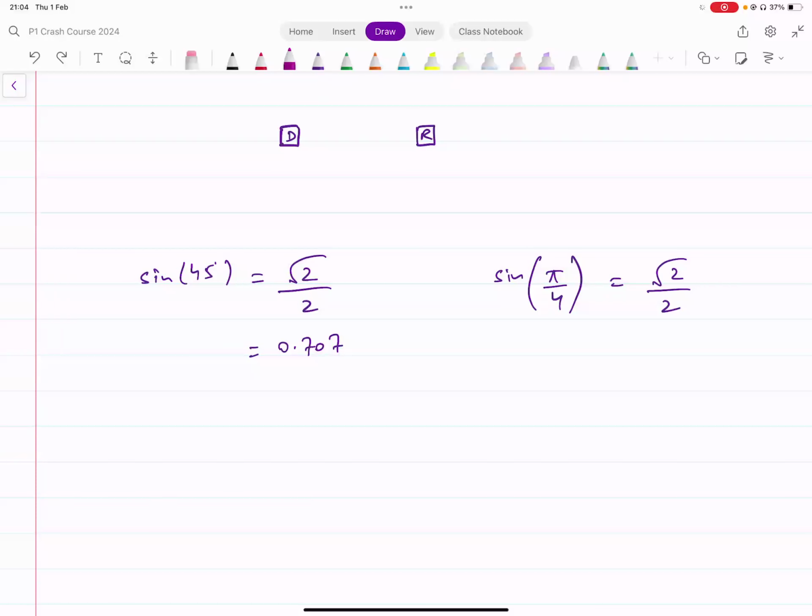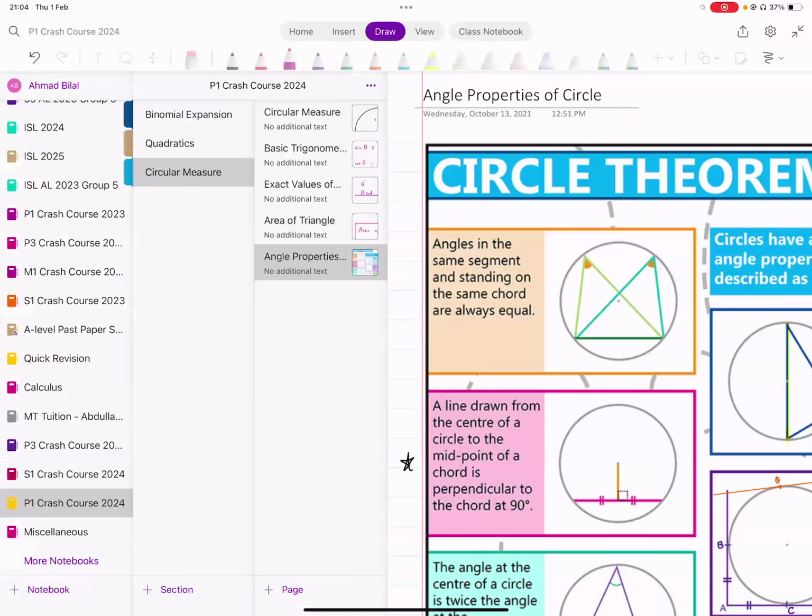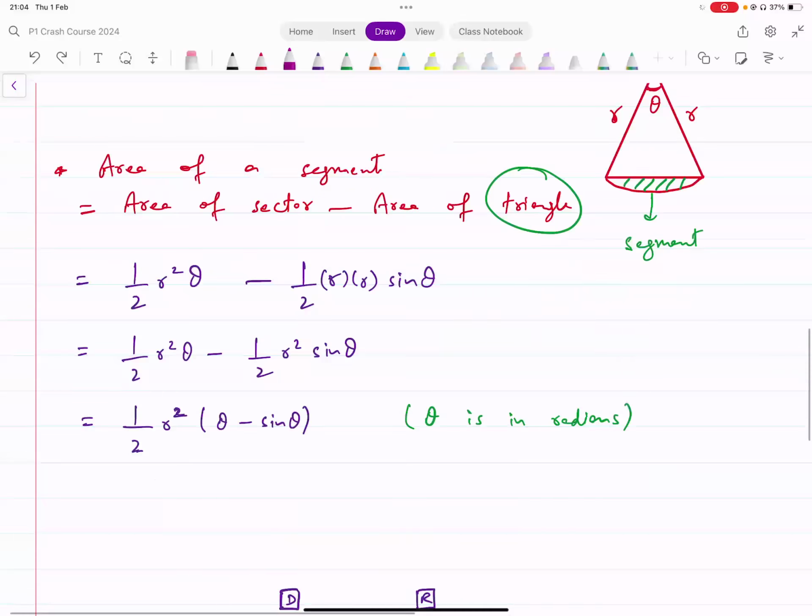So if the angle is in radians, they end up doing calculations with degrees. And even with all the working correct, they end up getting wrong answers, which makes them lose a lot of marks. Okay, so make sure your calculator is in the correct mode. Okay, then these are all the things that we talked about in the last session.